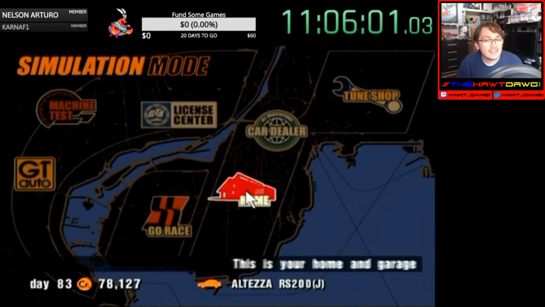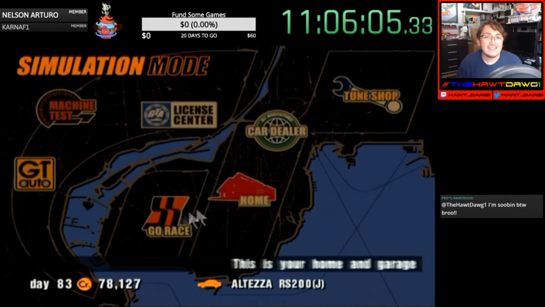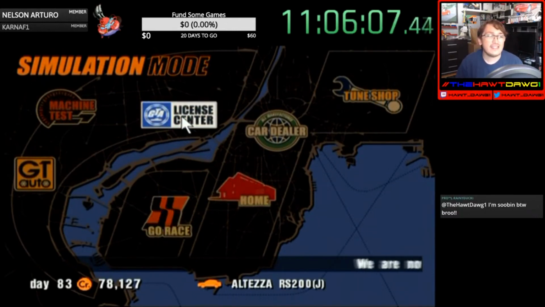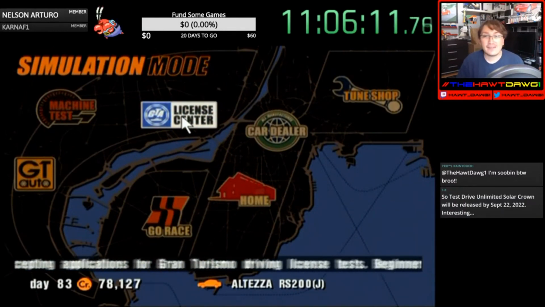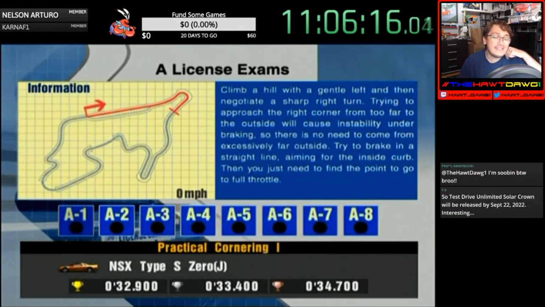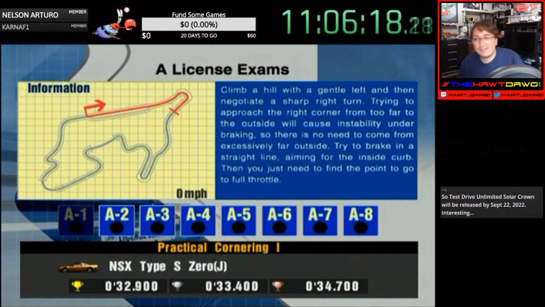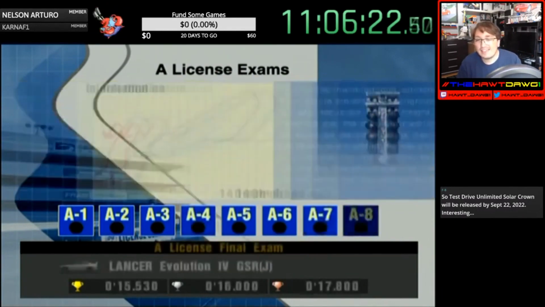Alright, next part of our playthrough. And I'm thinking instead of doing arcade races, which can be done anytime, there's no requirement, it's just a nice way to pace the game. I'm instead going to go to License Center because we have finally cleared out every single B-license event. And that means we need a new license, so that means another 8 tests in the License Center.